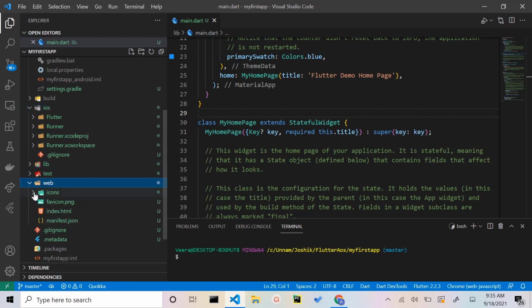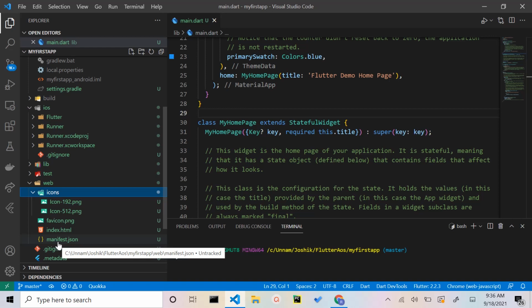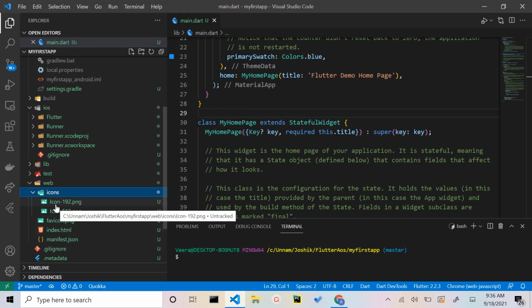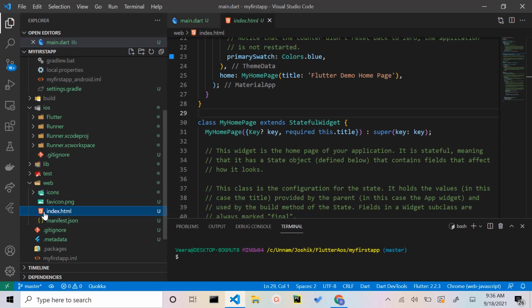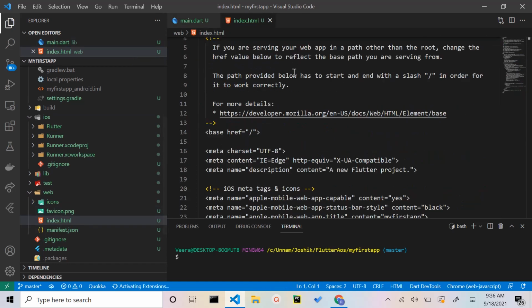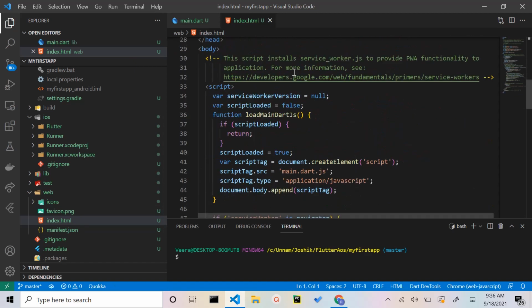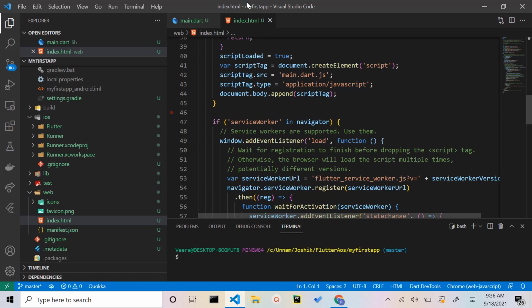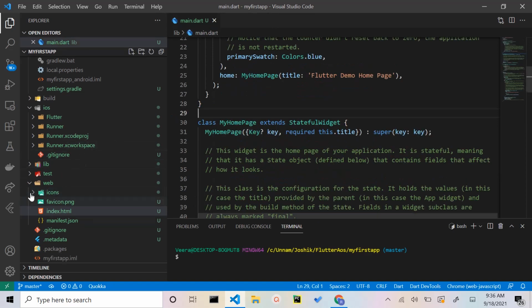Now, the web folder is just for the web to process everything that you created in your Flutter app. This is where the web stores all of the data and all of the conversions it needs in order to process the Flutter app. As you can see over here, it has a base index.html file and a manifest.json file. So in this folder, basically, Flutter converts the code into web code and then pastes that code into the web folder. So now if we double click on index.html, you can see we have some basic HTML code, right? Now, that's the web folder.